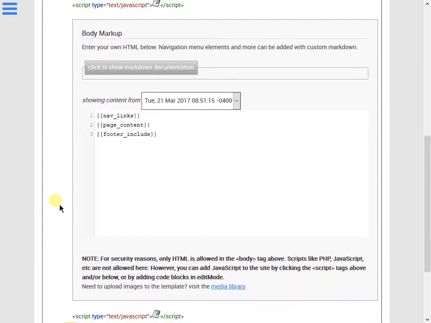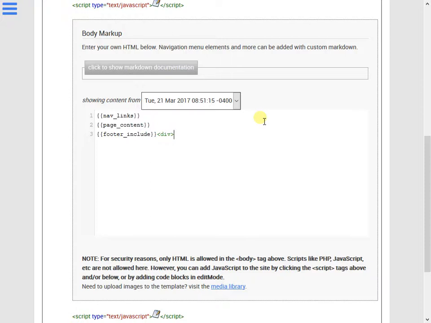This block right here is where you would put in your actual markup, whatever is going to go within the body tag. This is where you put in the actual HTML tags and everything that your site design will need.